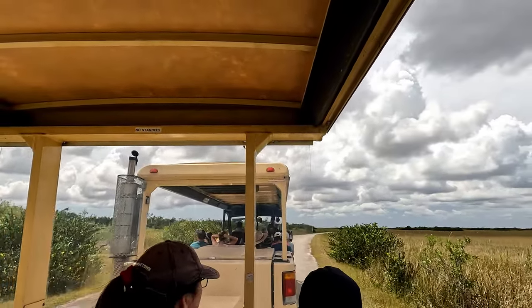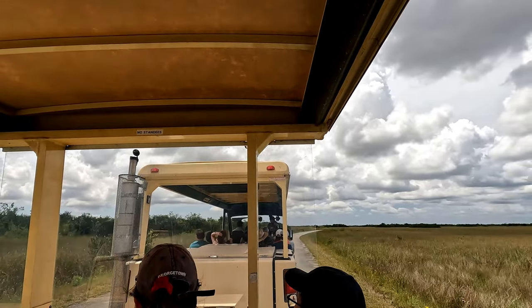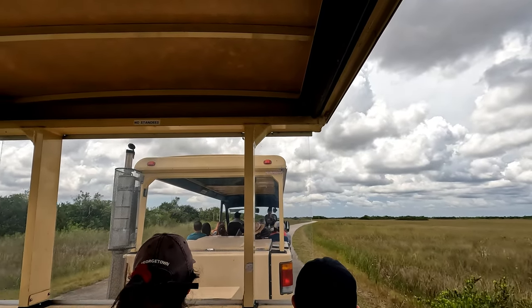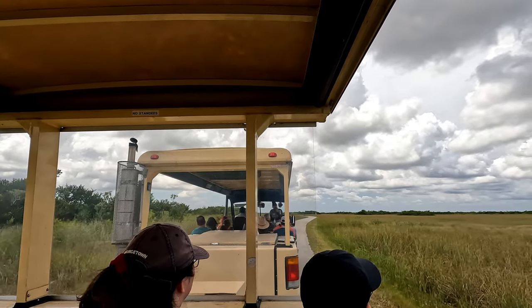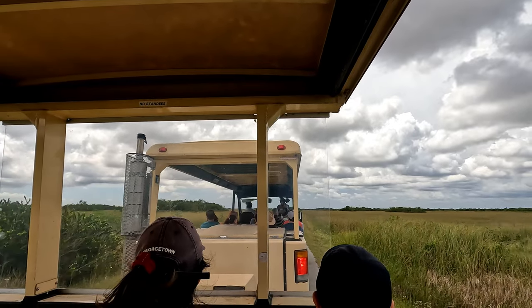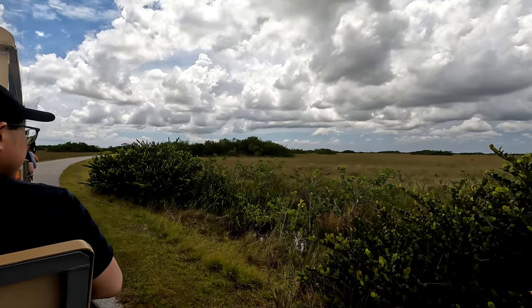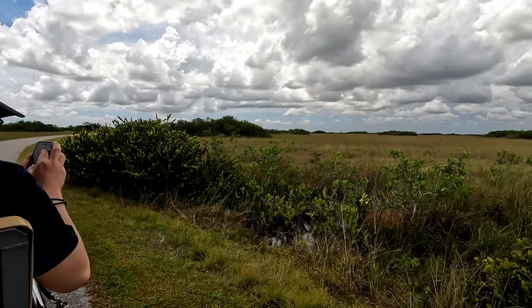Now, Everglades National Park is our 22nd national park. It became a national park in 1947 when President Harry Truman cut the ribbon up at the Gulf Coast portion of this park. Humans are not making these trails, the alligators are making these trails. You can see a great number of them, they're here.